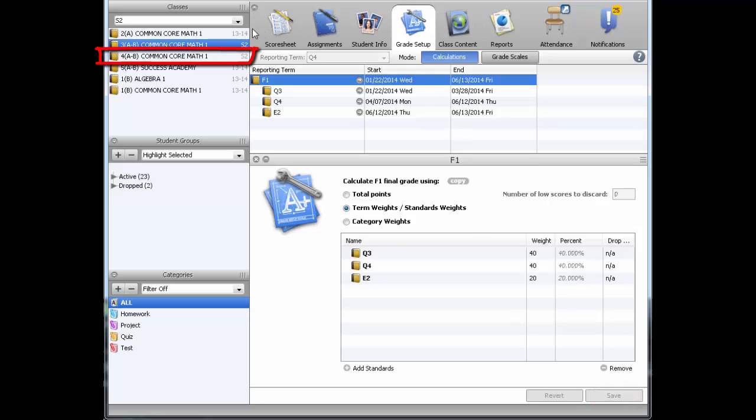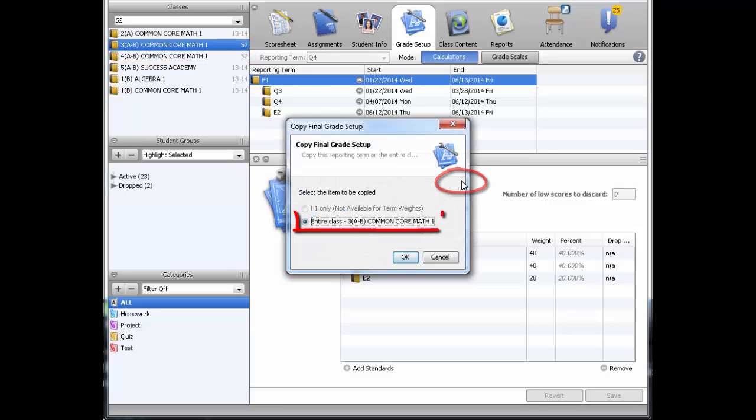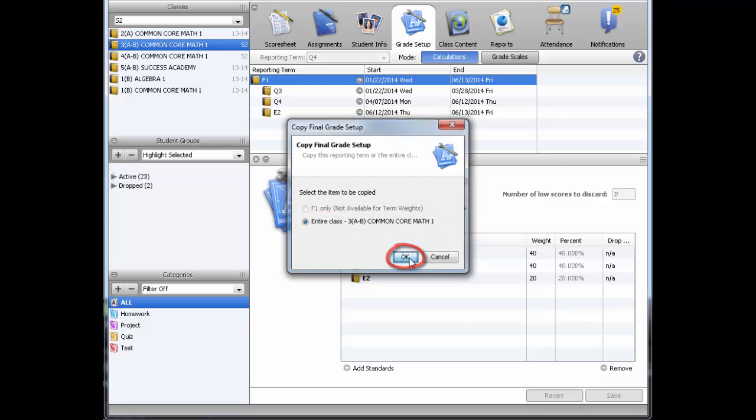The next step is you could certainly go looking for the next semester-long class and proceed to make these same manual changes. Or what we're going to do, taking the fact that we've already made these changes to Period 3's Common Core class, which is a Semester 2 class, is use the Copy button. And it knows that we want to copy that third period Common Core Math class, so I'm going to click OK.